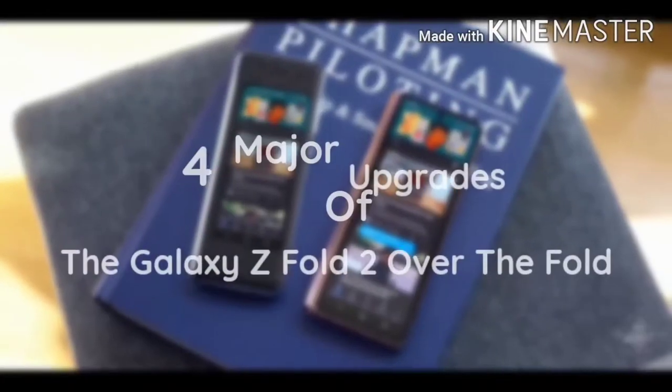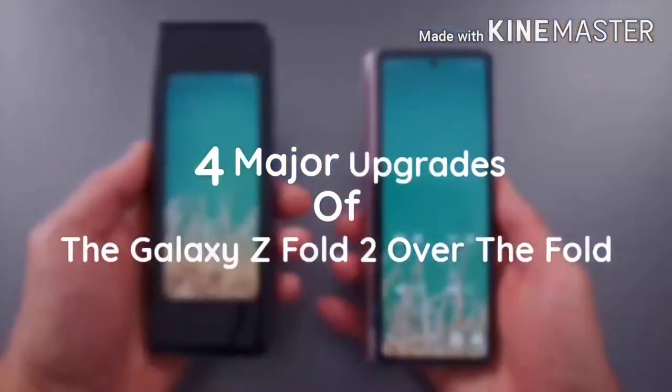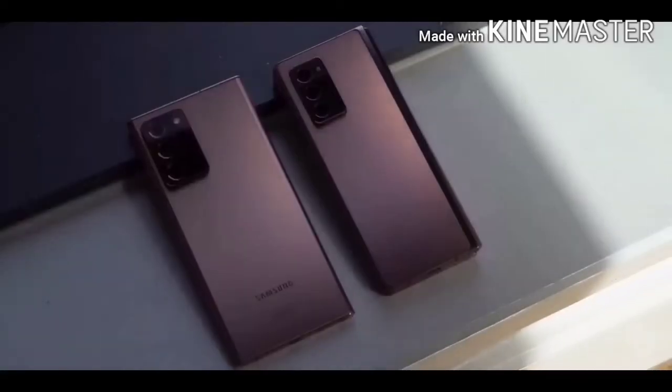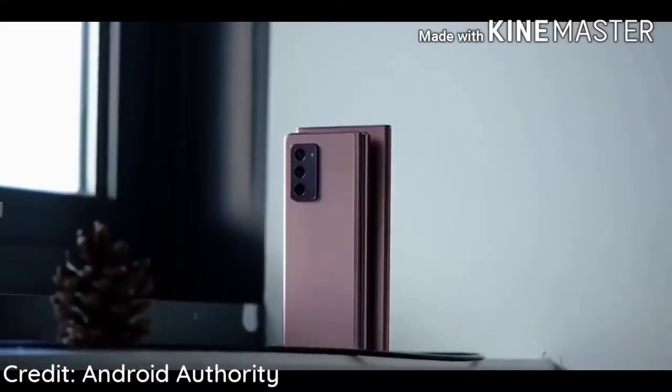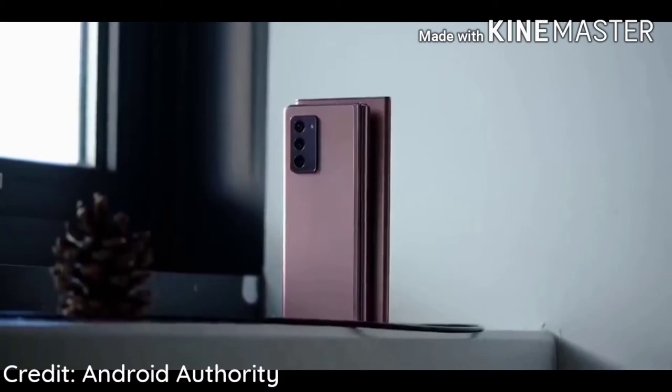And in this video, I'll be talking about the four major upgrades of the Galaxy Z Fold 2 over the original Fold. But before we start, do note that everything about the Galaxy Z Fold 2 is better than the original phone. Everything from the materials to the design, even the execution, it's all there. Okay, so there are four main areas where there are major improvements, and that would be the screen, the hinge, the cameras, and the software. There are other things, like improved specs and all that, but those are really minor changes. So I'll leave YouTube timestamps down below if you want to skip through your favorite parts.